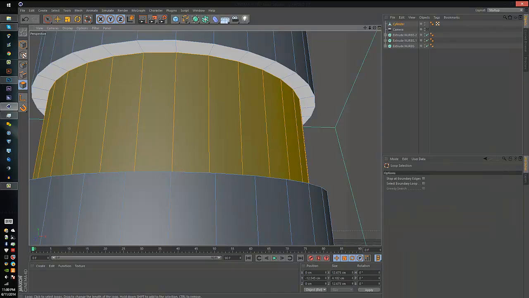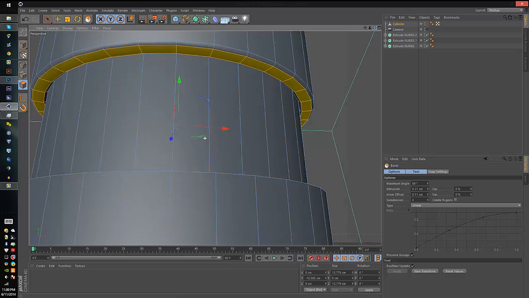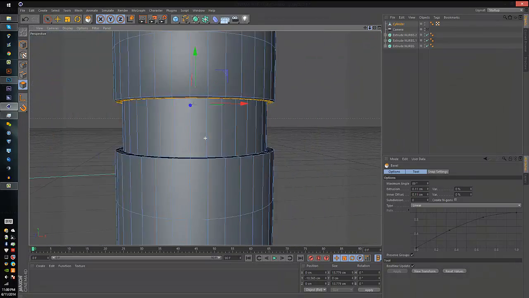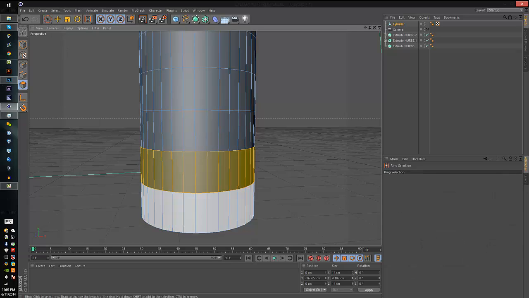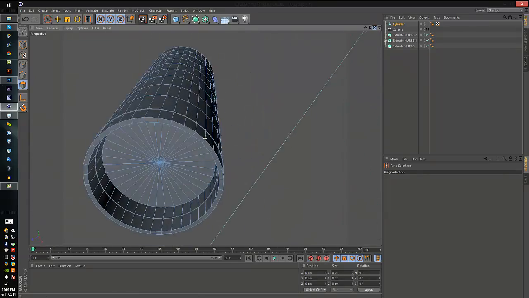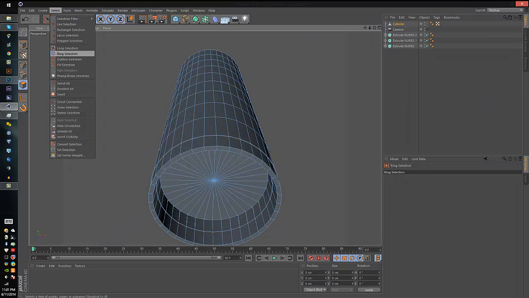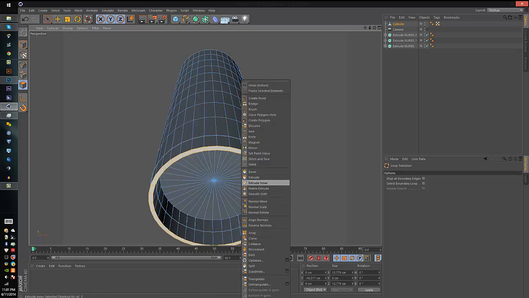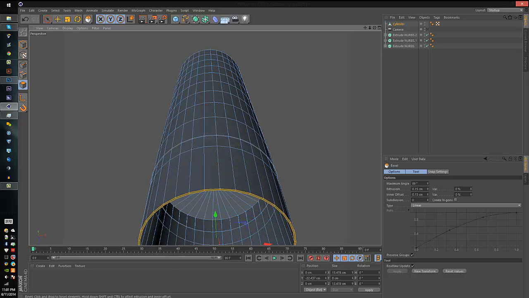Alright, so I'm going to loop select this right here. Choose the bevel tool, bring it down a little bit right about here maybe. Yeah, you really have to just learn the tools and kind of figure it out, and then I'm going to bring my arrow down. Alright, so now I'm going to ring select these two bottom parts, and I'm just going to delete it right there, so that we can get the effect that this thing right here is actually beveling down. So let's bring it down.